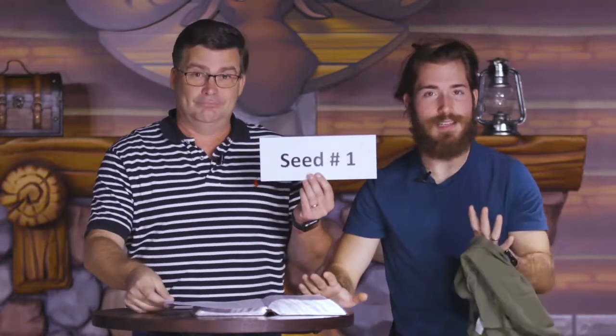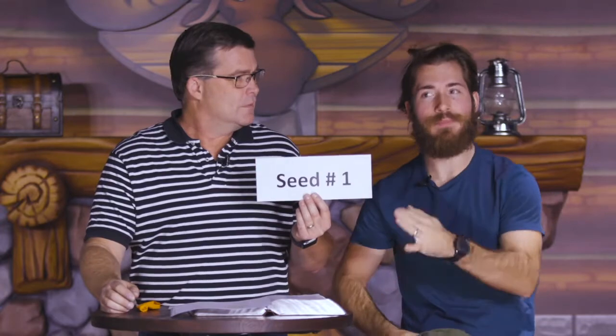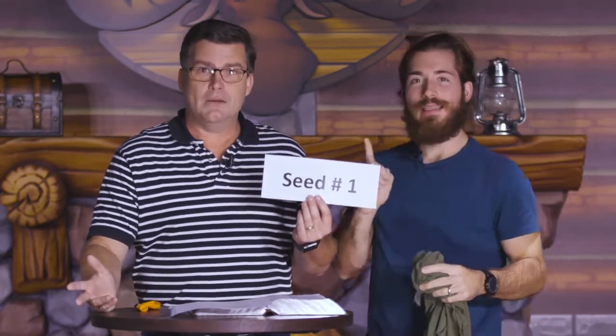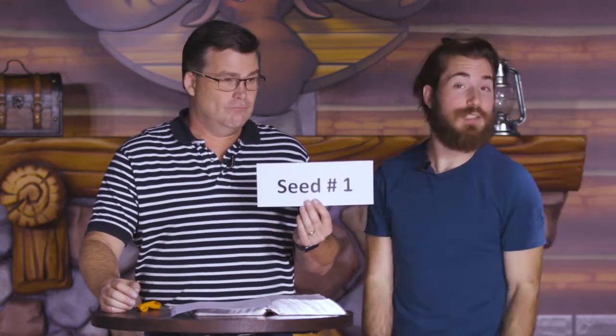So, let's break it down. So, the first set of seeds, right? They fell on the footpath, and the birds came and ate the seeds. That represents people who hear the word of God but choose not to accept it. Wow, that makes sense.